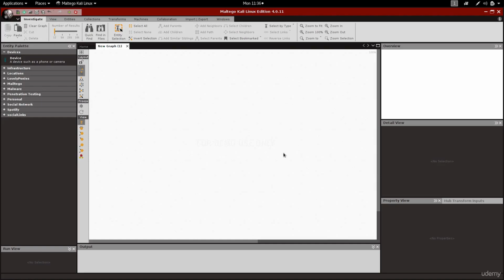Now in this lecture, we're going to have a deeper view in Maltego, and we'll see how we can run transformers on an entity. So let's say our target is a website, and this is not a web application hacking course, it's a social engineering course. So we're not going to be talking about how to discover vulnerabilities and exploit them in the web application itself. I have a full course on that, and that's a completely different topic.